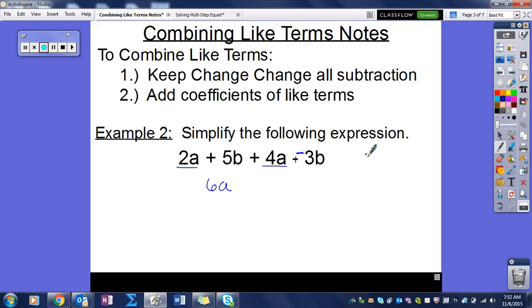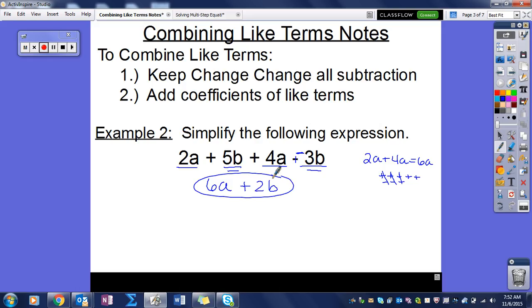If you need to write 2a plus 4a off to the side and show that it is 6a, that is fine, but it's scratch work, so please do it off to the side. Then I'm going to underline a second set of like terms with 2 lines, 5b and negative 3b. I'm going to take 5, I'm going to add negative 3, they cancel, and I get 2b. So I'm going to add 2b because the positive sign is the same as the addition, and that 2 was positive. You just simplified the expression.